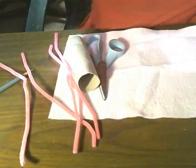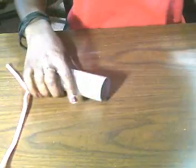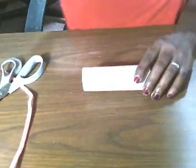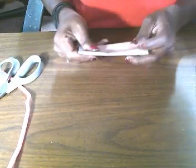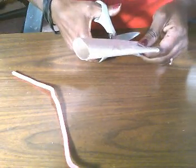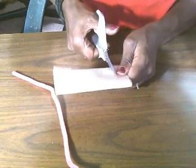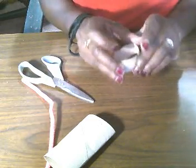Okay, so what I did to make the shoe, I'm just going to set this stuff out of the way, is you're going to take your cardboard, and let me turn this a little bit, and we're just going to go ahead and flatten it. And you want to cut off two pieces. You want to cut off a fairly small piece. So you want to make a little cut so it looks like this. And then you want to open that up. And then you have that part.